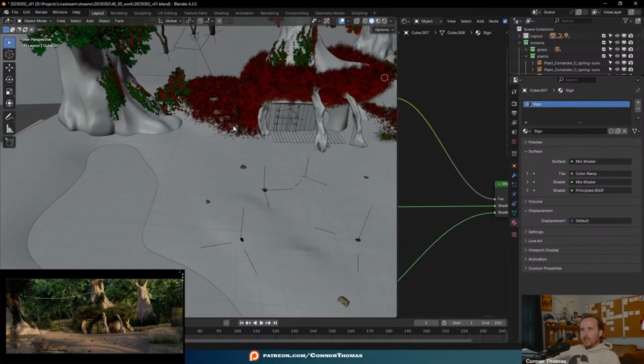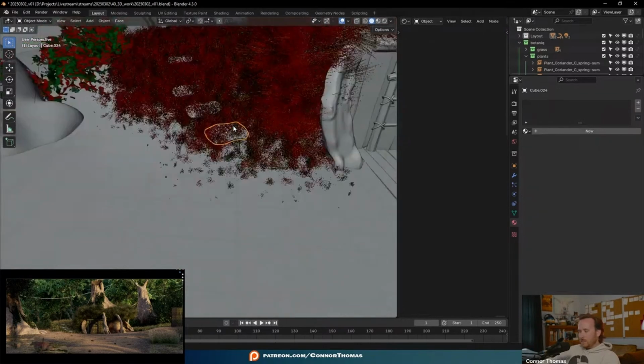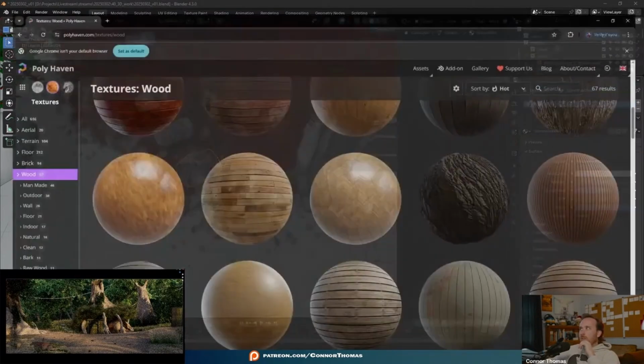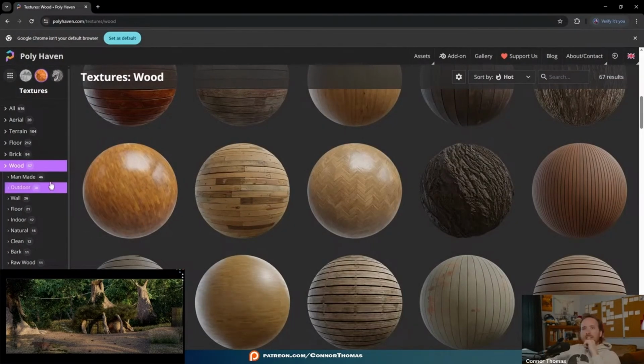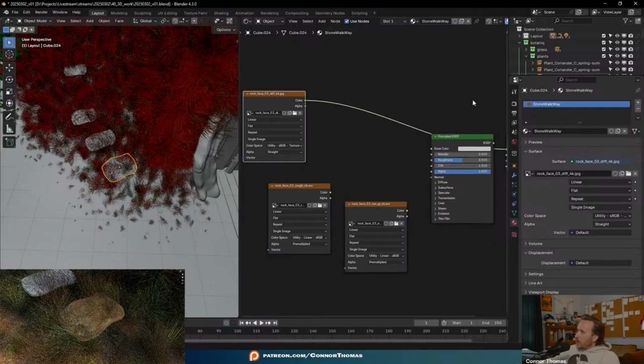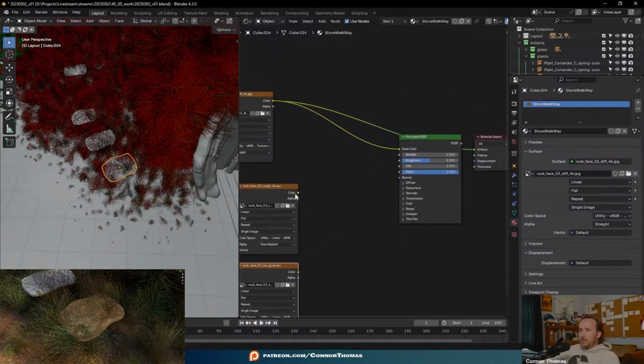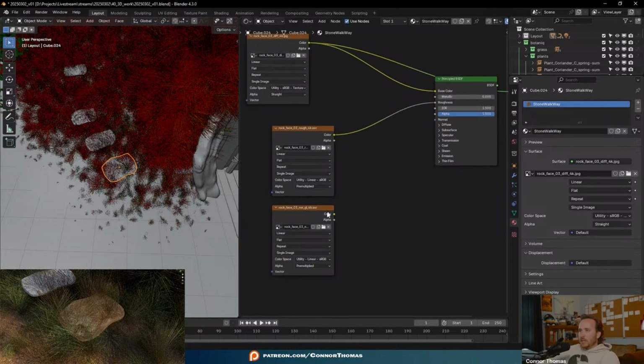These stones back here don't have any textures in them. Stone walkway. And then we grab some kind of stone, right? You know, honestly, that looks good enough. We plug this directly into the base color. I am probably going to use the same multiplication method that we did before. So let's do that.